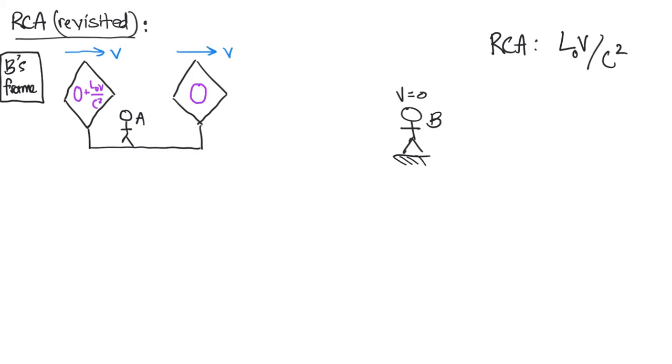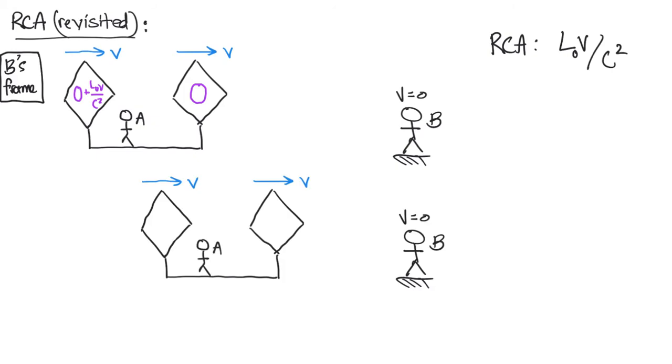If we let some time evolve and we draw the picture again at some time later, let's see what happens. As time has gone on, we notice that Bob has not moved because we are in Bob's frame, and yet Alice and the platform have moved to the right. Some time has elapsed, which means the front clock now reads some other number. Let's say 2 ticks of the clock have happened. So now the front clock reads 2. Well, how about the back clock? Have 2 ticks also happened on the back clock?